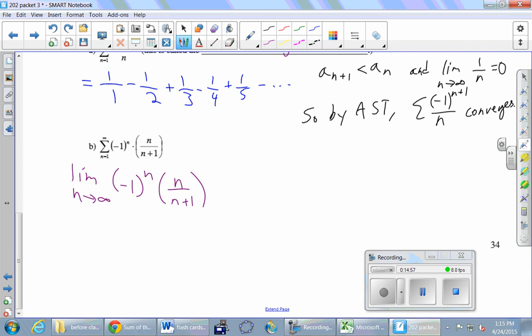Forget the -1 part. What happens to the second parentheses? Right? Doesn't this part right here go to 1? So the whole thing, so then I'll just put ×1 because that's what the second part goes to. So then the thing is really -1 to the n, and what about that limit? It doesn't exist. It's -1, it's +1, it's -1, it's +1. So it doesn't exist.